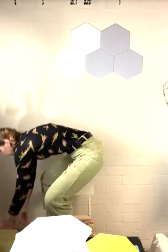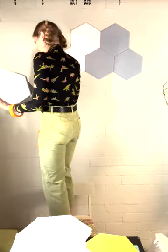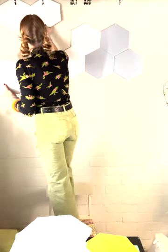That I wasn't going to have a straight line with the hexagons. It was going to run into my ceiling. So I decided to start with the point that I was going to have trouble with and work out.